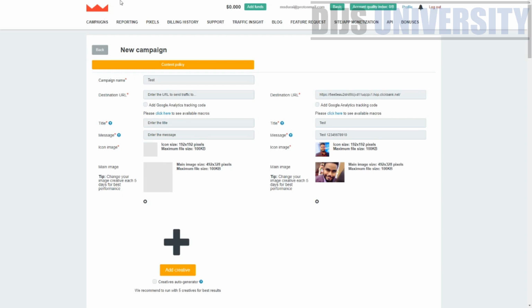And the one bad feature that they have within their campaign editor is that they don't have a preview, which is very bad. And I think that's a big downfall regarding their campaign editor. Even though they did so much good work within their campaign, they did not put a preview, which I feel is very bad.